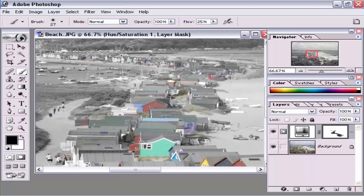Now if at any time you make a mistake, like say when we're over here, if we go accidentally onto this green bit of hedge here, we can unpaint the mask. All we do is we flip over our black and white here, so we've got a white brush, and you literally just paint over the area you've accidentally gone over, and it will remove what you've done, which is a very nice way of being able to fix any little mistakes.